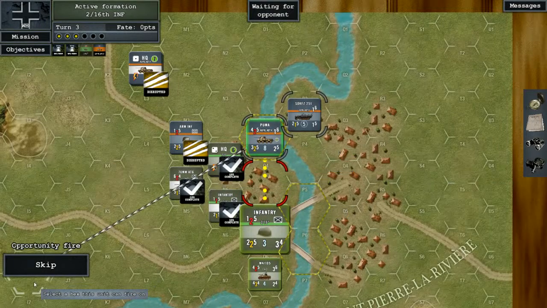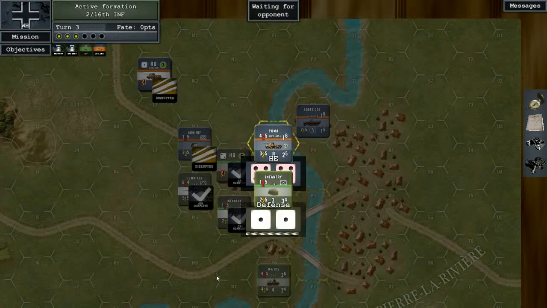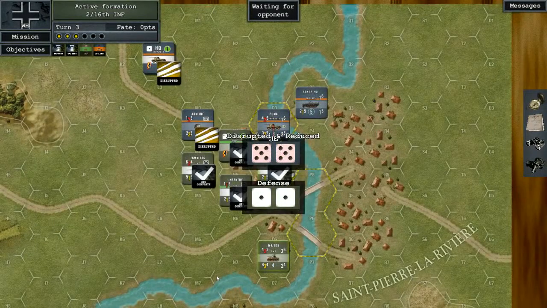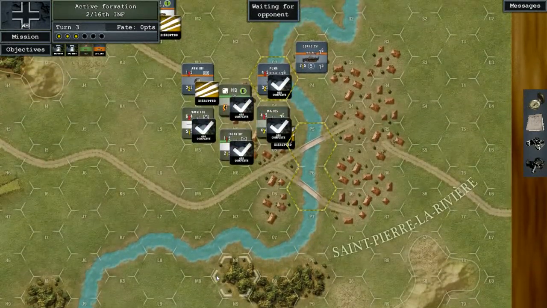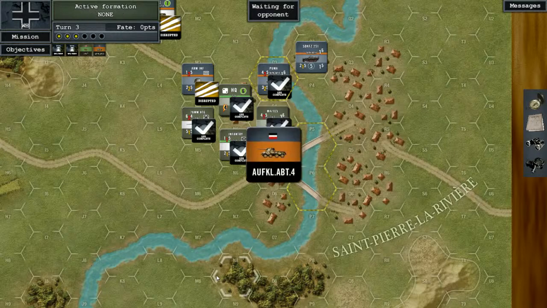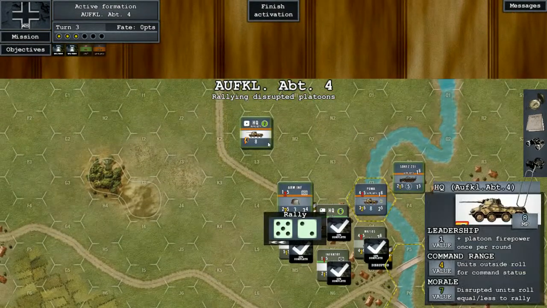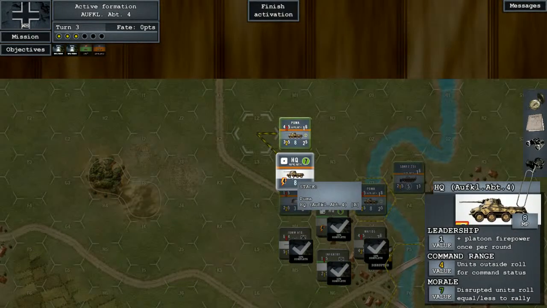Hell yeah, we need the opportunity fire. Oh! That's two hits on it. Nice! So he moved up there. Alright, we rallied, which is good. Our headquarters is reduced though, which gives us one dice instead of two dice.